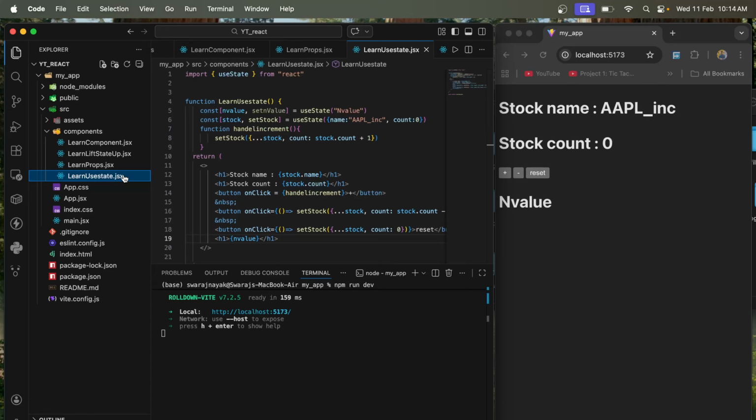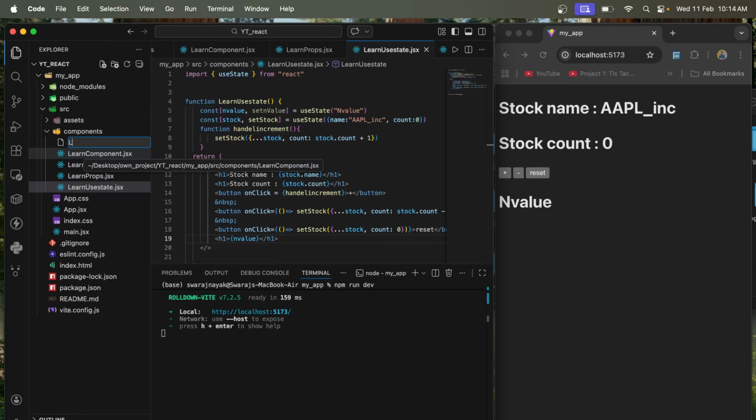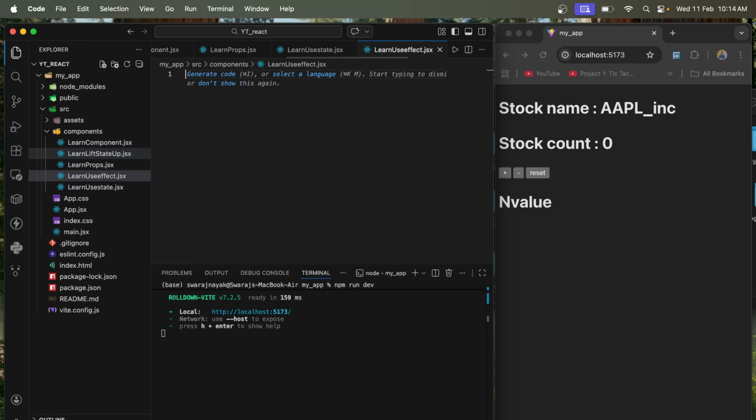So here I just create a new file, learn use effect, LearnUseEffect.jsx. JSX is the JavaScript extension.